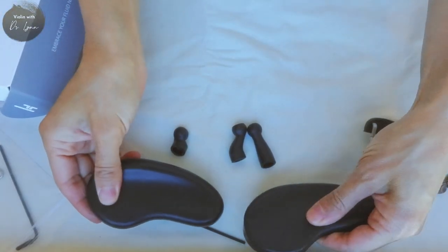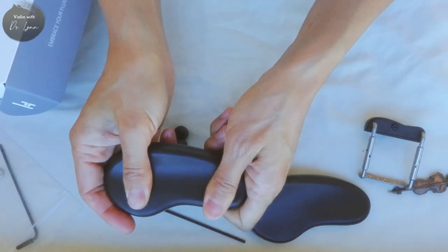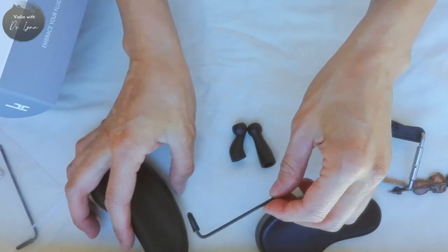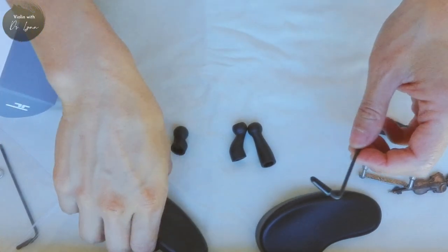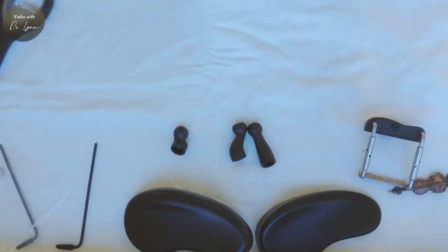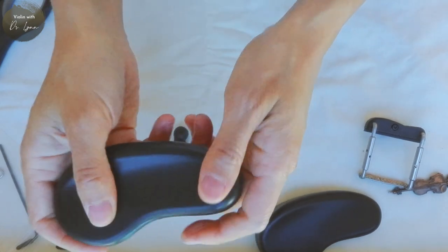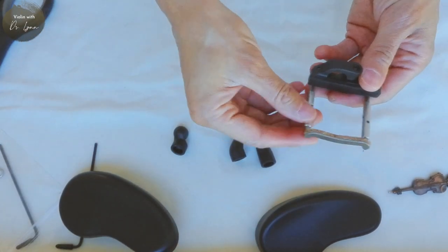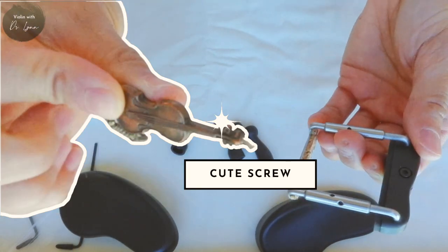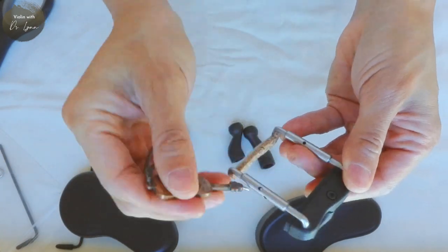This material seems like a very smooth and tacky plastic, which I kind of like. I had a student who lent me hers — I had a chance to test it out, and I thought it was going to make you sweat, but it doesn't. I'm pleasantly surprised. And look at this little tool — a little violin to help you access your other violin.